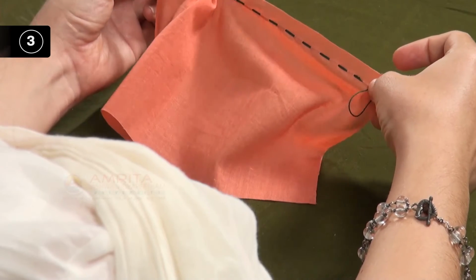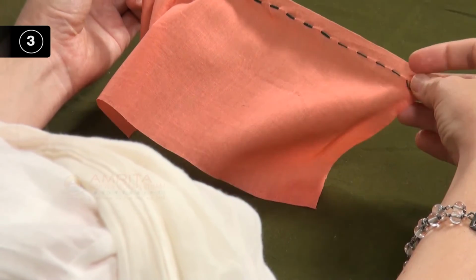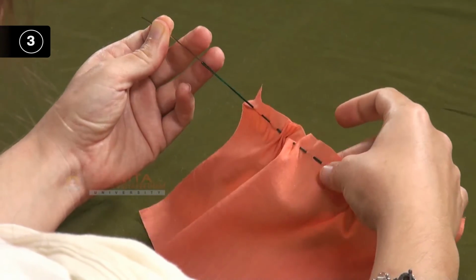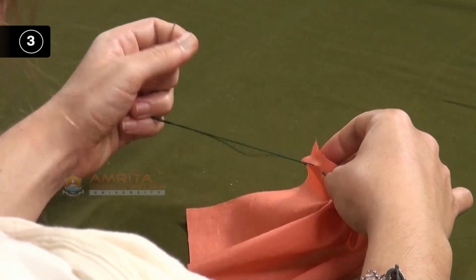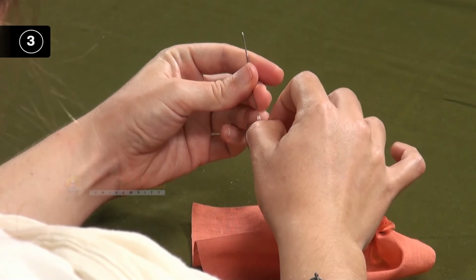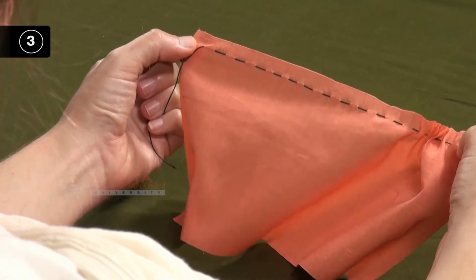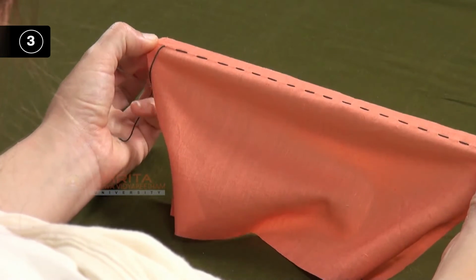Step 3. Now, hold the end of the fabric near the very last stitch and pull gently on the thread to slide your material in small waves or folds towards the knotted end of your thread. This will create smooth gathers and avoid tangles.